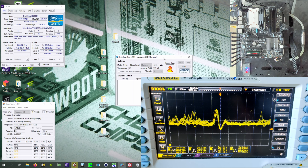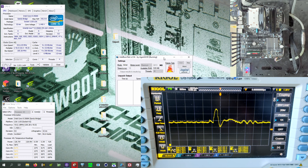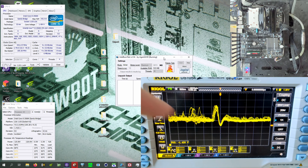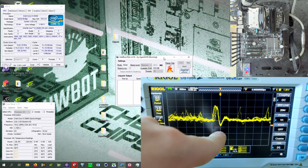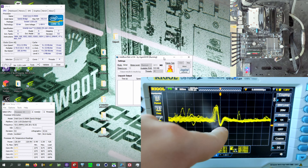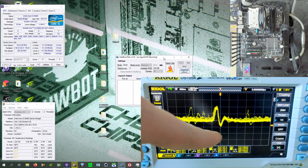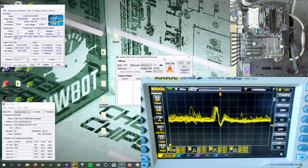This is just a completely different dimension of how heavy this is for the CPU compared to Cinebench — even the newest Cinebench R23. And we're going to run the older Cinebenches too; it's going to be the exact same thing. This is what a proper transient looks like — just a massive spike. Most of the transient is actually in overshoot, which is probably due to using the auto LLC setting on this motherboard. At 50 mV per division, the downward spike almost reaches one entire division, so every now and then we are actually dropping 50 millivolts.